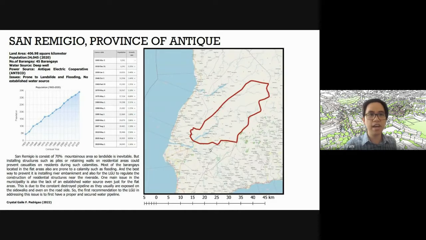So very quickly, let's look at the size of San Remigio. It's 400 square kilometers with a population of 34,000 as of 2020, a bit on the smaller side because it is in a less populated area of the Philippines. And this table here is very useful for me personally, this Wikipedia thing, because it also lists the growth rate, going back all the way to 1918. It was 2.29% in 1918, then goes to 2, 1.4, 1.2, so hovering between 1 and 2 since the 1910s.